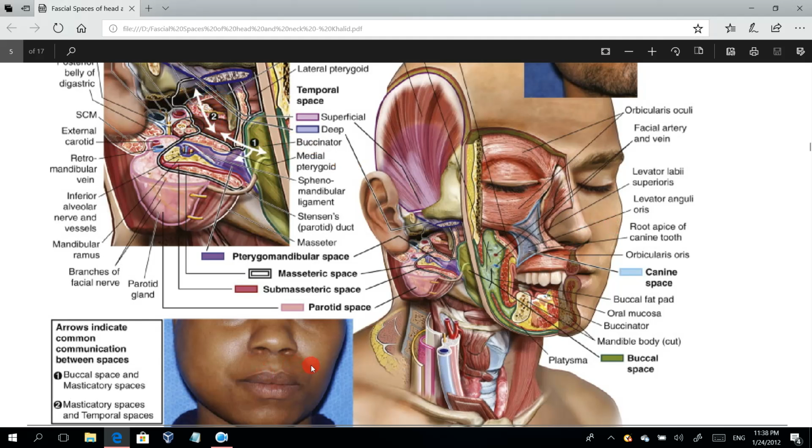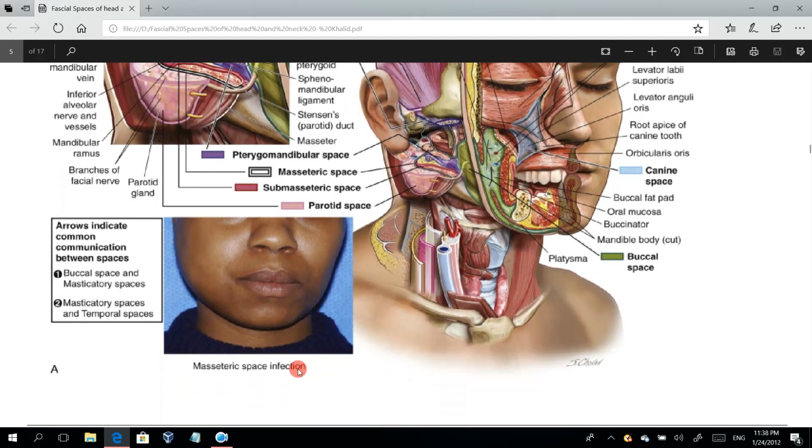Of course, this picture also shows you another masseteric space infection here due to the lower teeth. Here is a problem in the lower teeth, lower gum, causing cellulitis and swelling, inflammation of the soft tissues with swelling in the cheek as a result of infection in the molar teeth, causing this space to swell or open, containing the inflammatory fluid and edema. It's called the masseteric space infection.